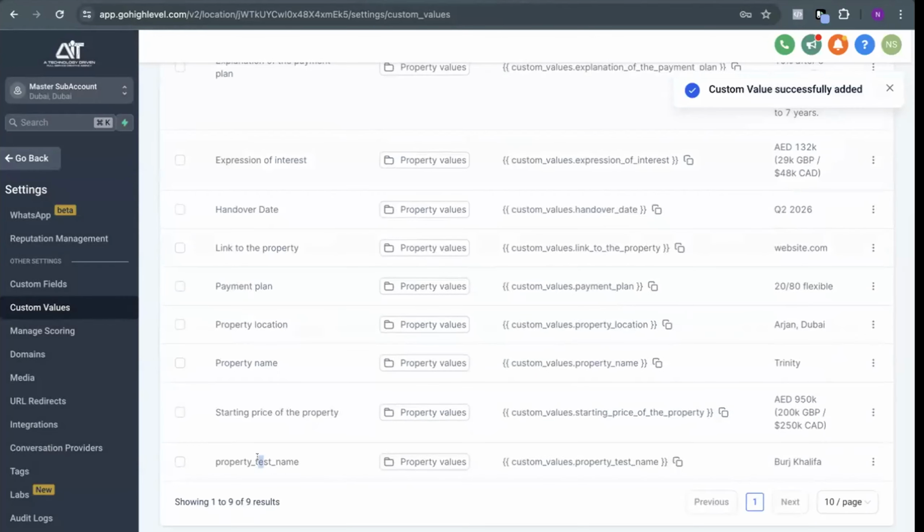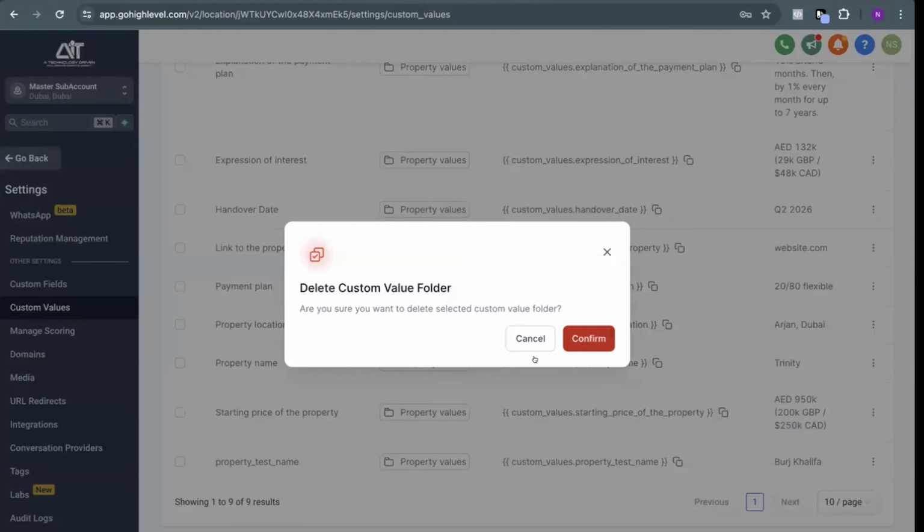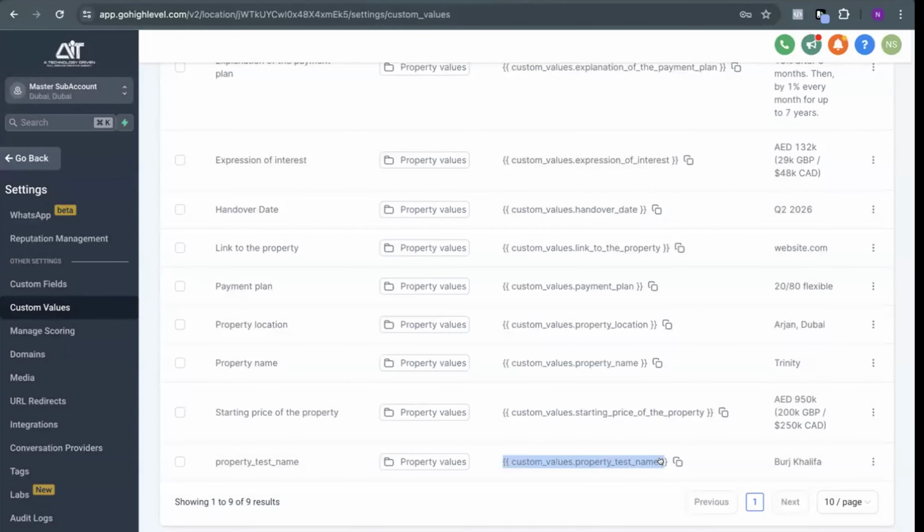But now you can basically use that as like a tag or a variable in any of the messages that you have. But you have to make sure that the property key, the value here, so property test name, matches up with the actual key that you have in your automation. But if you use everything that we have pre-populated here for you, then you should have no problem with this.